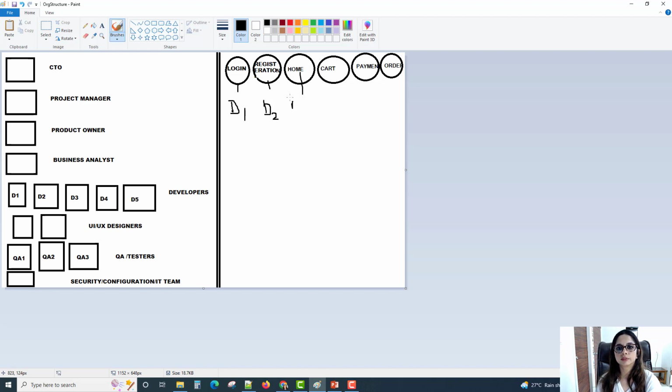And cart by developer 3, and so on. So different developers will be working on each module, and they will do unit testing on their own modules, and then they'll integrate it together and send it to the QA team for testing.